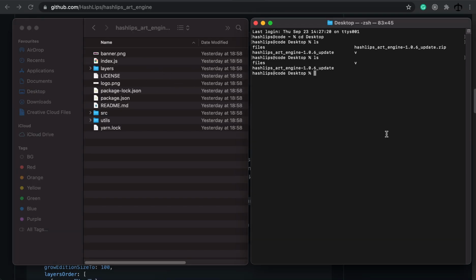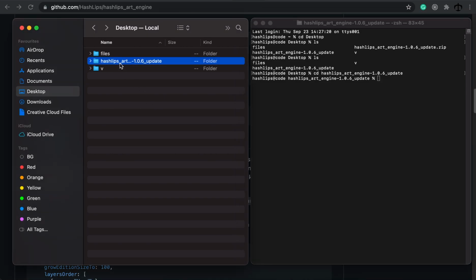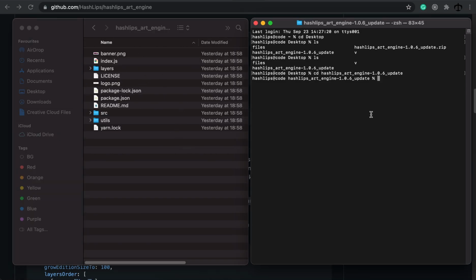Alright, so next what we want to do is we want to go into this folder but on the terminal. We can do that by typing cd, telling it we want to go into this directory, and we can start off by typing the directory's name, which is HashLips Art Engine. So HashLips, and then you can press, I think it's tab for it to autocomplete if you don't want to type in everything. Once I hit enter, you can see that I'm now in the HashLips Art Engine folder. This is very important. This is where you need to run the commands. It's simply saying that I need to be inside this folder to be able to run the commands, and that's what a lot of people don't get.